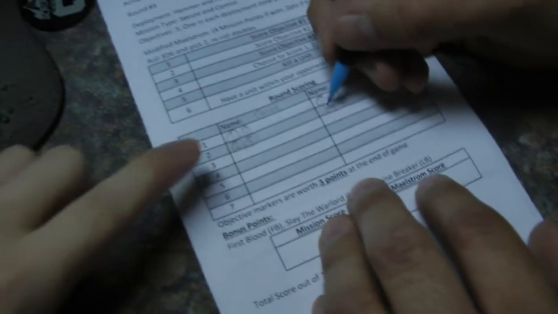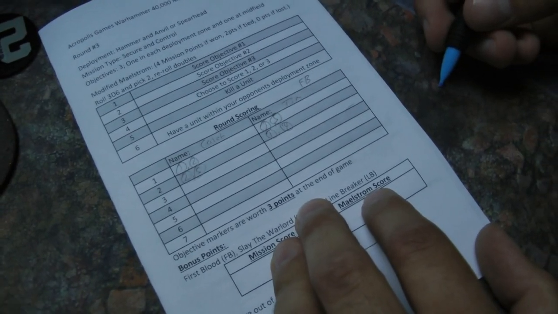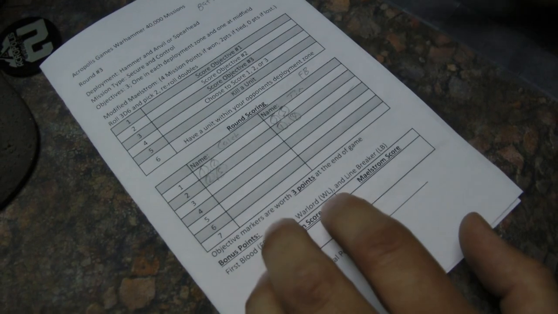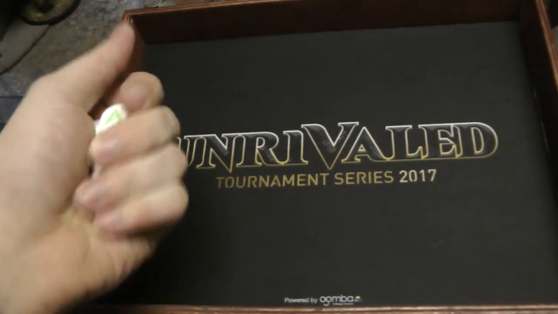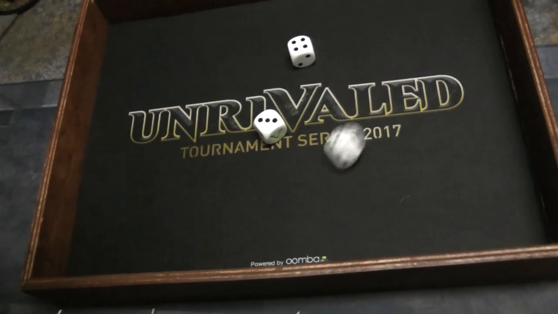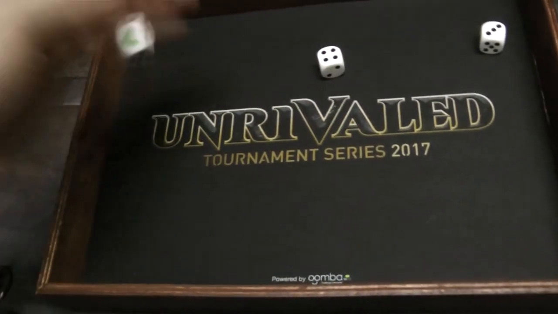After turn two, he got both of his objectives and no Slay the Warlord yet. So that's 4 points plus First Blood to my 4 points. Five to four. Close game. Objectives for my turn three. Reroll this one. Reroll this one. Reroll this one this time.